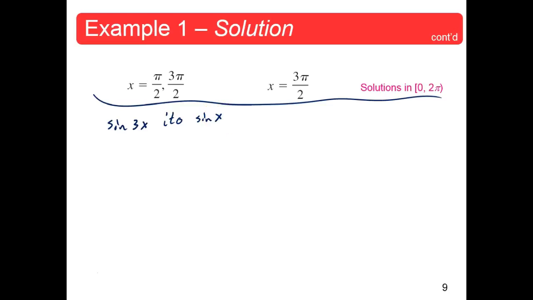How are we going to do that? It's another way to write 3x as a sum. 2x plus x. Say again? 2x plus x. Yes, 2x plus x. Let's try that. Let's do the sine of 2x plus x. That's 3x, isn't it? So we're doing the same problem, right? But now we have a sum formula. Do we remember what that one is?